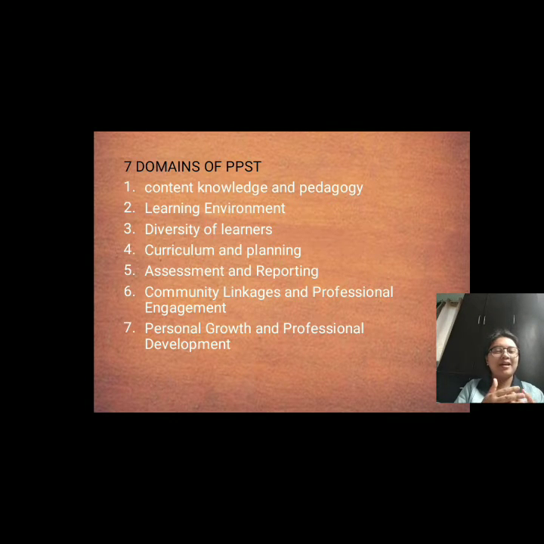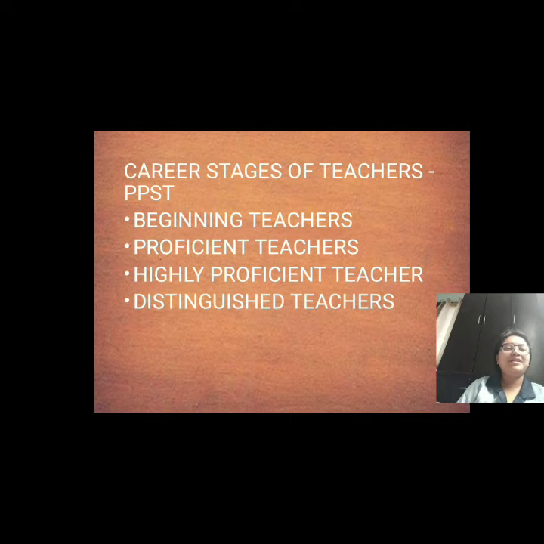Okay, let's have a summary. Content knowledge and pedagogy, learning environment, diversity of learners, curriculum and planning, assessment and reporting, community linkages and professional engagement, and personal growth and professional development. Those are the 7 domains of PPST. PPST stands for Philippine Professional Standards for Teachers. And let's proceed to the career stages of teachers. We have the beginning teachers, proficient teachers, highly proficient teachers, and distinguished teachers.